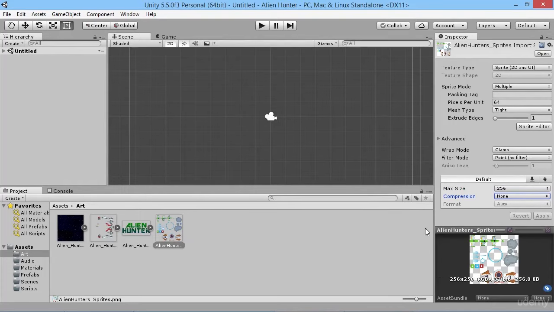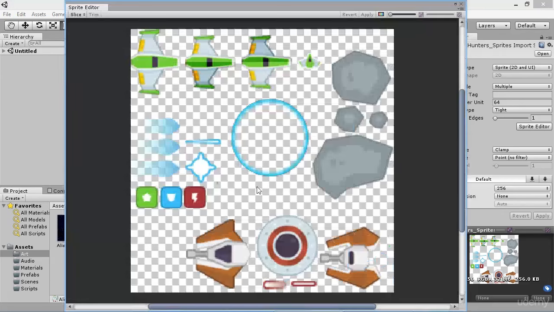So we're going to hit Apply there, and we're going to open our Sprite Editor. Now what we could do is go ahead and draw around any of the individual sprites that we want to use as we're making our game, but instead we're going to make it automatically chop up this sheet into all the various different pieces. Each piece has a little bit of space around it, so Unity knows that if something has a bit of space around whatever is drawn on the sheet, it should select that as an individual object.